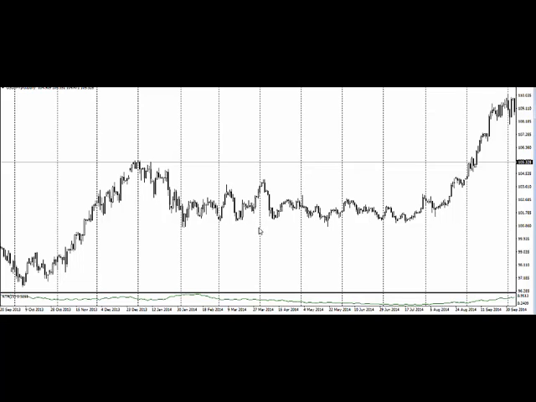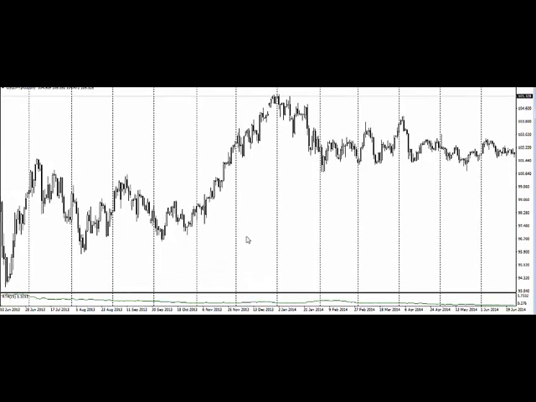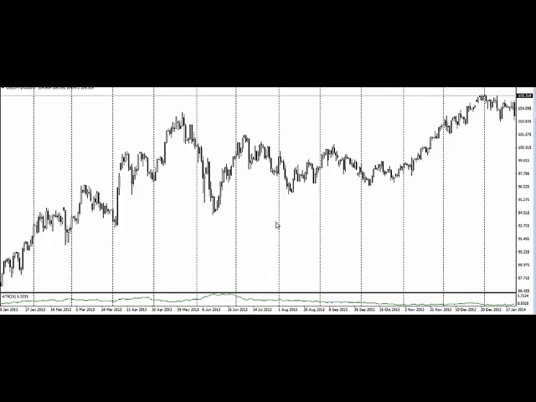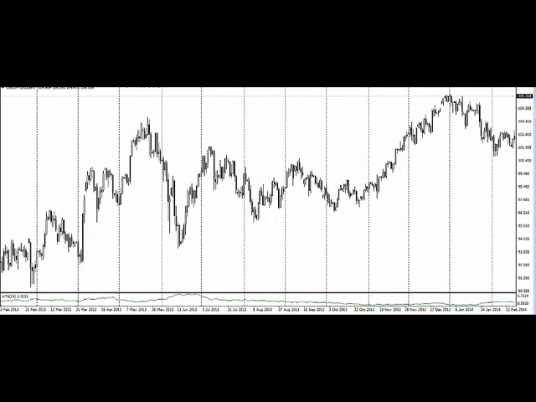As for 2013, what do we see here? Let's find August. It's September. Well, we see that the market started to go down since the first week of August. Then again we have slight pressure to the downside. Well, it is a range-bound market structure, of course, but it is just an example.